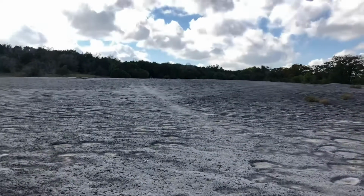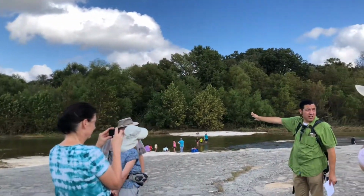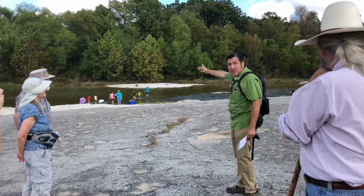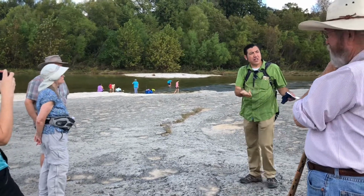If y'all ever get the opportunity to come back, I would highly recommend going across and looking around the McKinney homestead. There are a lot of swales around the homestead going back that way, and up the ridge towards essentially where the Texas Parks headquarters are. Any questions, Brian? You want to say anything else about it?